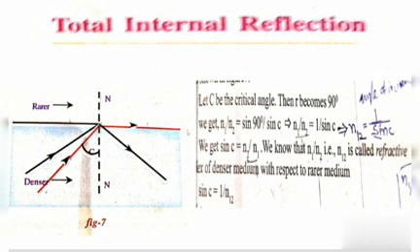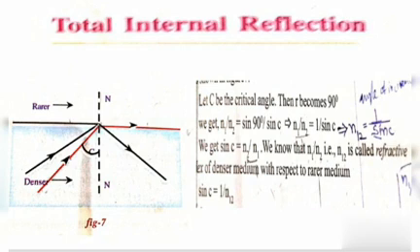And what is the meaning of total internal reflection? Total internal reflection is when light travels from denser medium to rarer medium, and if the angle of incidence is greater than the critical angle, then the ray is reflected back into the same medium. That concept is called total internal reflection. We will discuss critical angle and total internal reflection with one activity. By performing this activity we can understand them clearly.